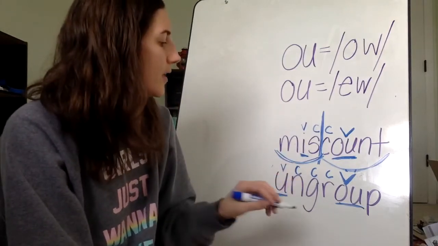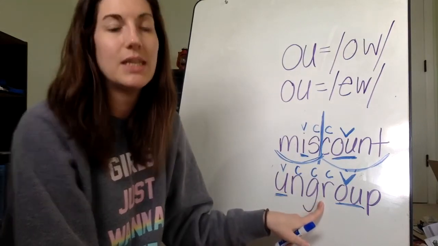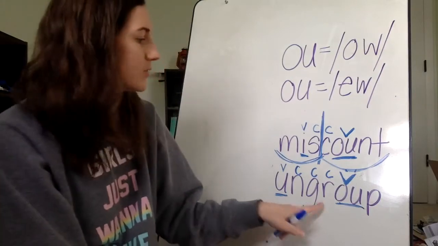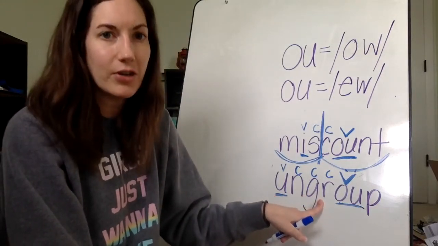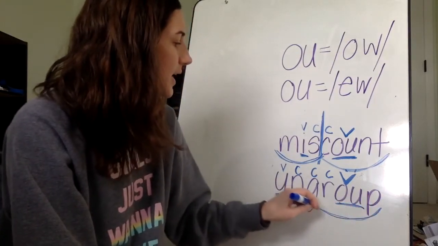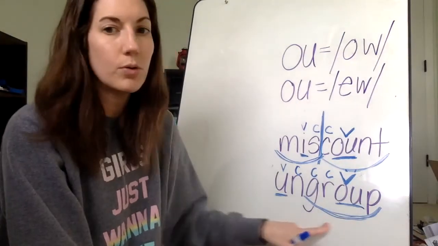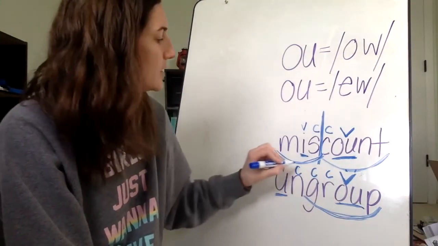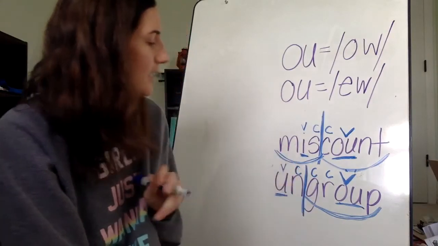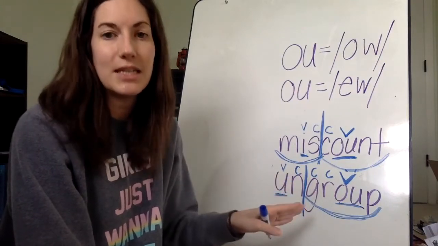So I know that G and R are a pretty common blend at the beginnings of words, like in the word great or grape or grass. So the G and the R might stick together. I also know that this is a word that I can already read. So this might be sticking together as one whole syllable. So I'm going to make the decision to split these syllables between the N and the G. And remember, I can always move that syllable break if I need to.